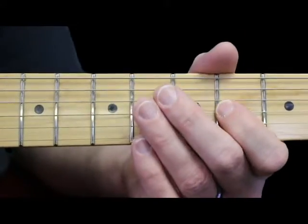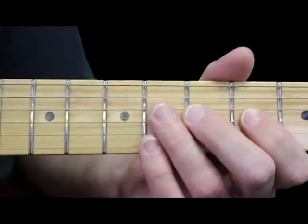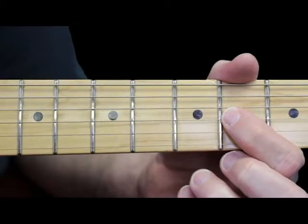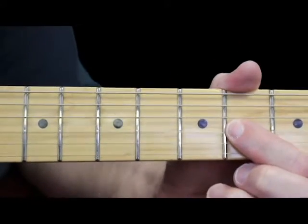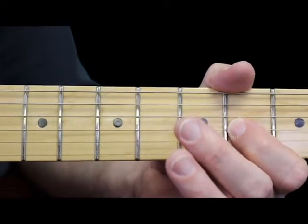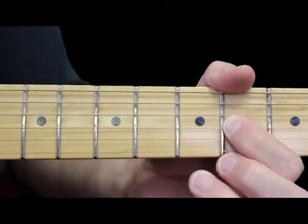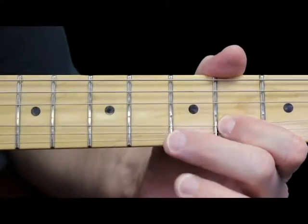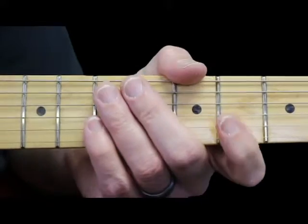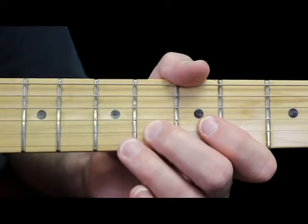Okay, and then of course, this was like a lot of the ones I was playing earlier when I did this half step bend. I was bending from a passing tone into a chord tone. Well, here it was the opposite. I could bend into a passing tone back into a chord tone. Or I could do a pre-bend. But like I said, for the most part, it's just really focusing on the flat 7.